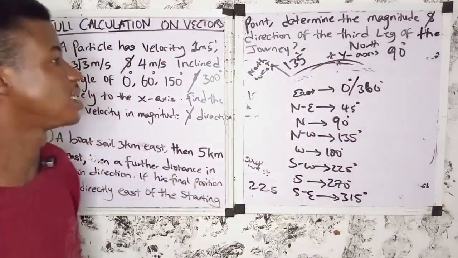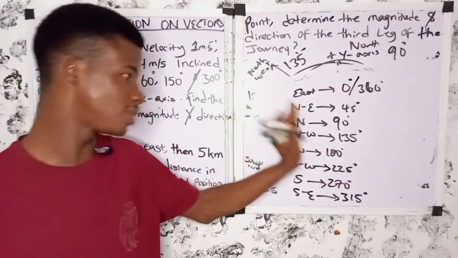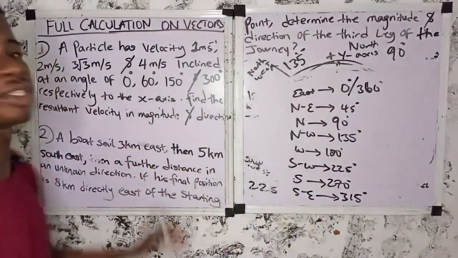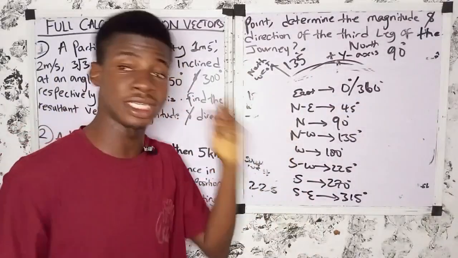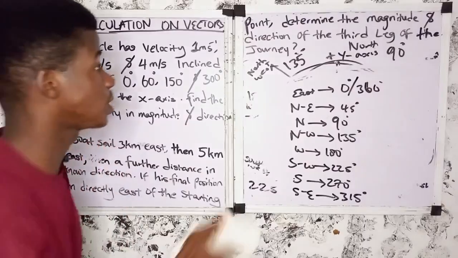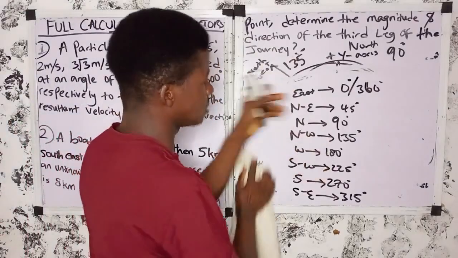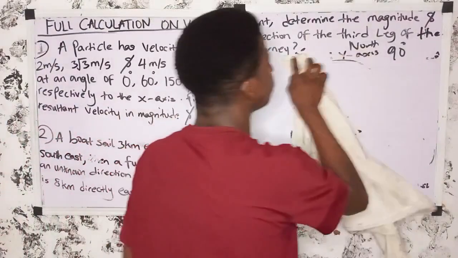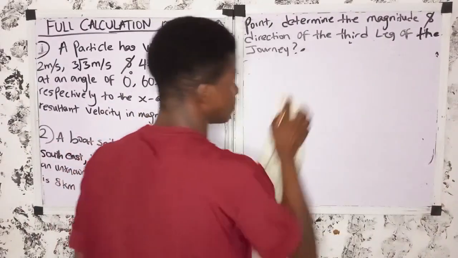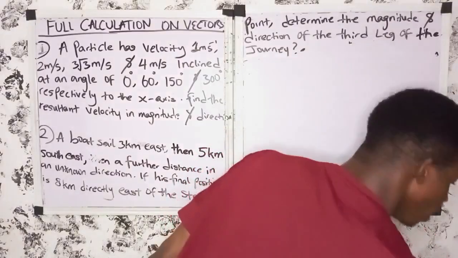It's very, very important. Now, since you have knowledge about all these angles, let's solve these questions. If you have this knowledge about all these angles, you can easily solve questions related to resolution of vectors. Since you have all these in mind, let's go back and do question two.